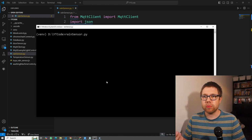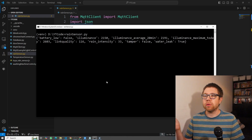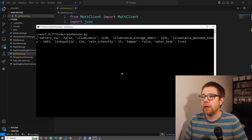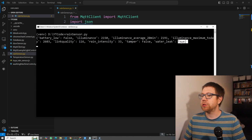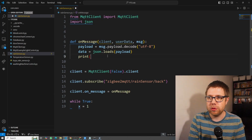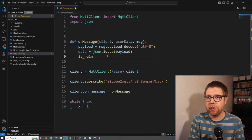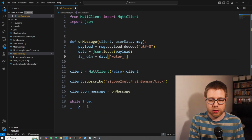And now what I'm going to do, I'm just going to touch it again with my finger. And there we go. We can see the data that we get. Again, we've got water leak here, which is effectively rain. And it's just a Boolean, true or false. So this is going to be super straightforward. is_rain equals data water_leak.